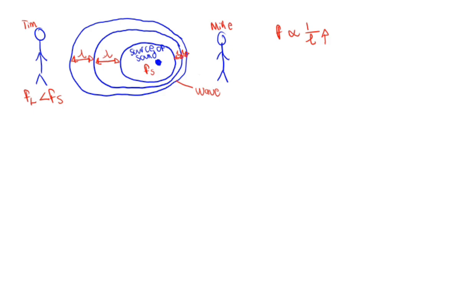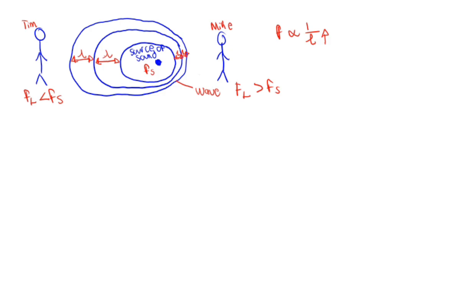So we also look at Mike, right? We can see that the wavelength on Mike's side is a bit shorter. And because the wavelength is decreasing as the source of sound gets nearer and nearer to Mike, we say that the frequency of the listener, which is Mike in this case, is going to be greater than the frequency of the source. I hope you understand that, right? So this entire thing is just illustrating how the frequency and the wavelength are related, and how the Doppler effect is observed.